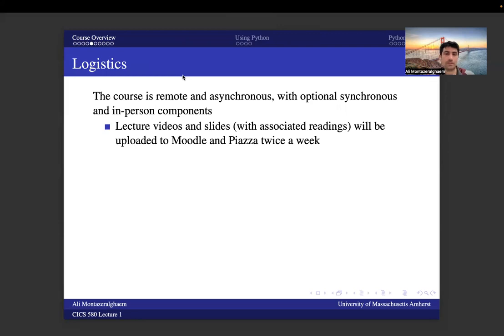The course is remote, and you can find the lecture videos and the slides on Moodle and Piazza twice a week. We have a Monday, Tuesday lecture and a Thursday, Friday lecture.